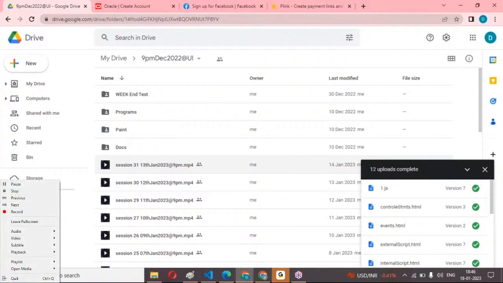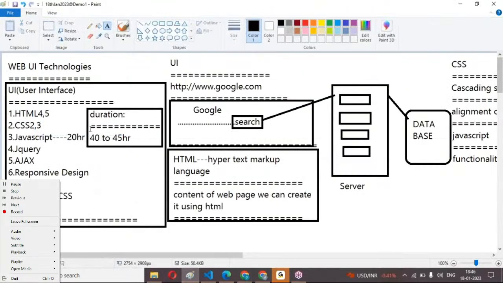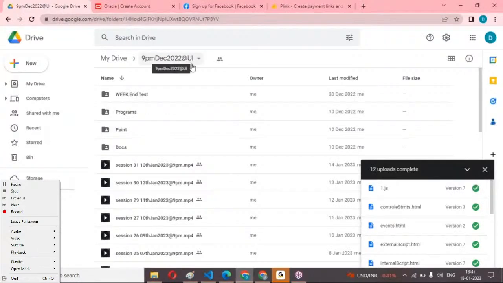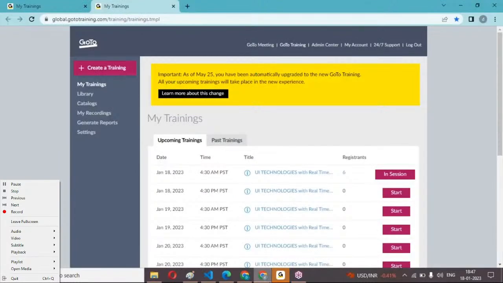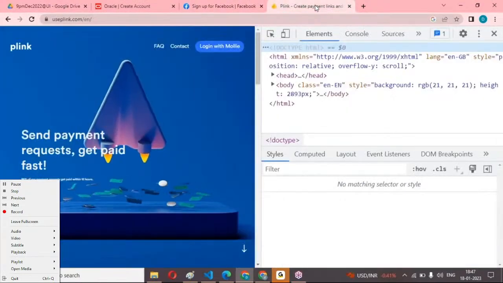Okay, no response. So we'll continue tomorrow at 6 p.m. for the continuation of the demo. Today we have done the introduction of UI. What is UI, what topics will be covered in coming sessions, how my class goes, where I'll upload, that is how you'll get notes, and what sample sites we can develop by learning all these topics. These all I explained today.